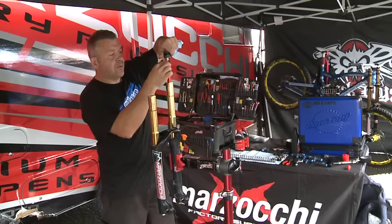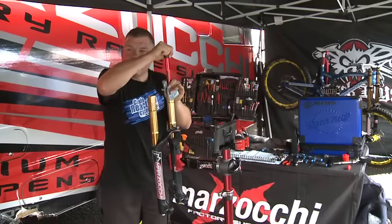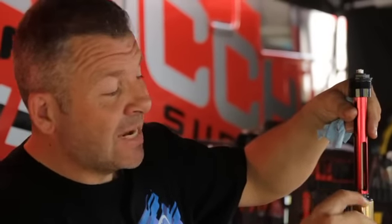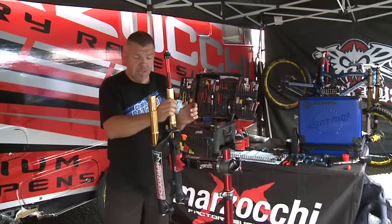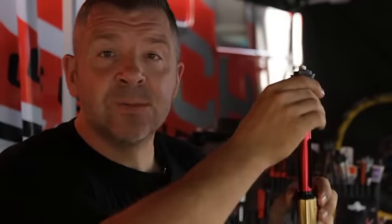In the left side you've got the air volume assembly. On your initial strip-down of the fork, if you find that you've got some oil sitting above your air volume adjuster, it means you may have to replace the O-ring that's sat in the top. Normally this can occur if you run deep into your progression adjustment - you've got 22 clicks. If you continually run deep into this progression adjustment, there are some other adjustments you need to make to compensate and help the fork with its progression.